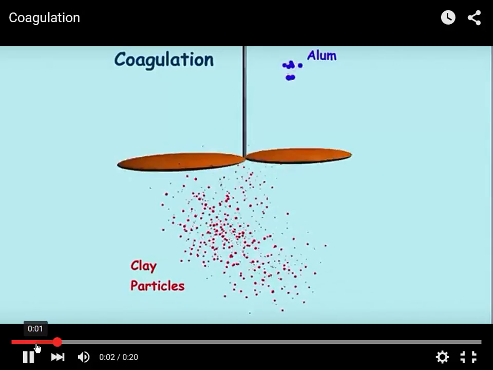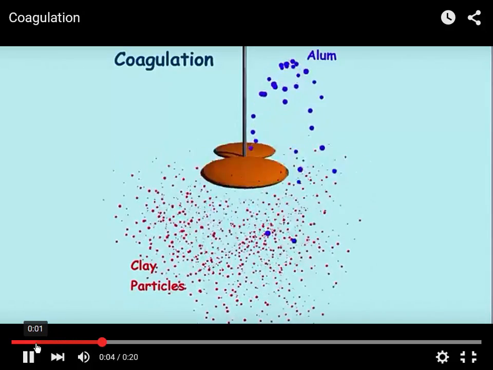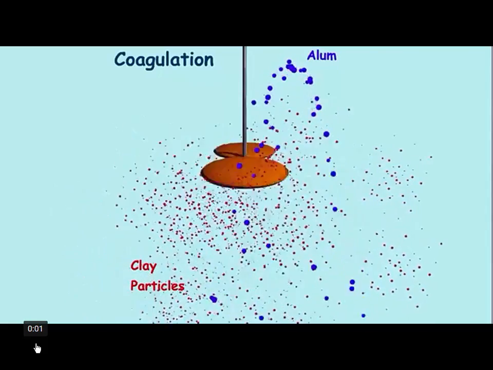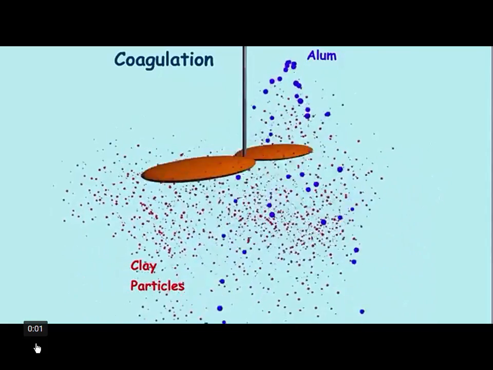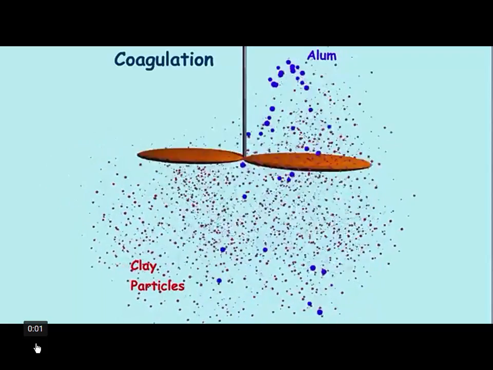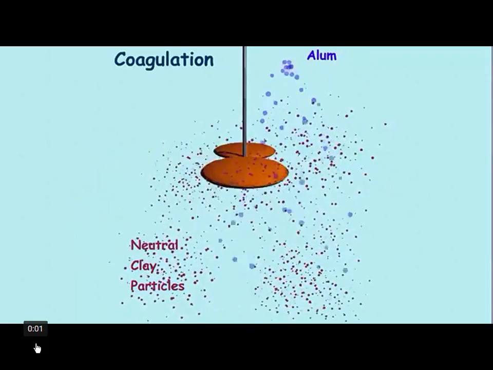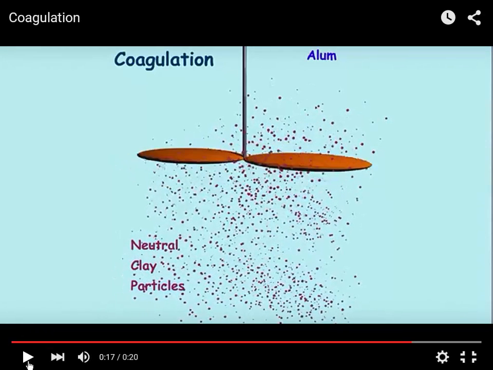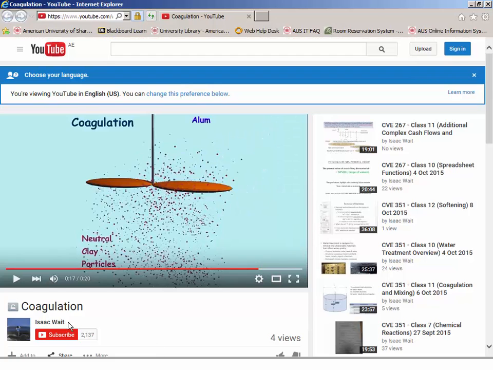So we add the chemical, and suddenly they calm down a little bit. They're not having the same repulsive forces that they initially were. Now they're stable. Actually, the coagulation process has tried to make it so that these particles aren't moving around as much, so that we can get them close together and they'll stick. All right?